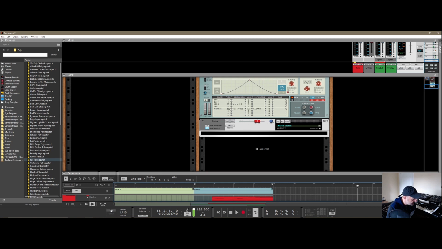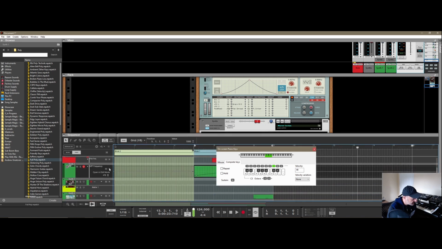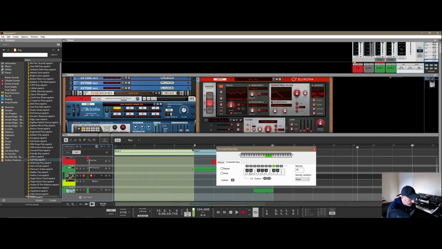There are some other things that we didn't talk about. The keys window: if you haven't got a MIDI keyboard, you can use the computer keyboard to play particular sounds. So if I choose synth 1 here and I press W on the keyboard or E, you can see I'm playing those sounds. I've got 20 seconds left.